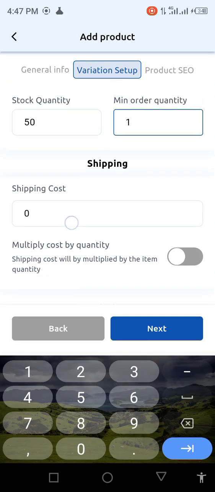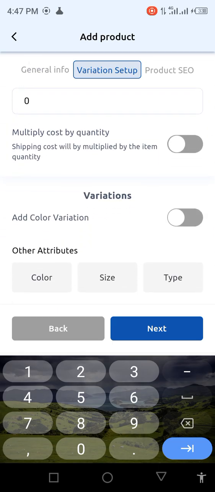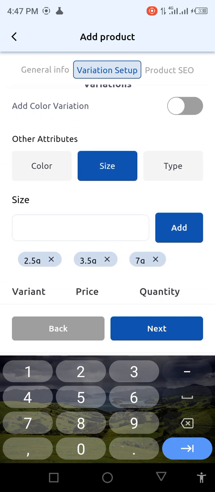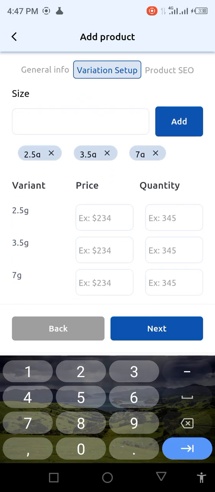Pardon, you have to disable the color variation if your product does not have color variation. So I think that is causing confusion because I enabled the color variation, but I only want to focus on size, not color variation. So we are ticking on size. Then all our sizes have created the section for varieties.